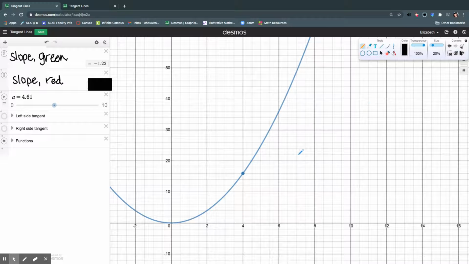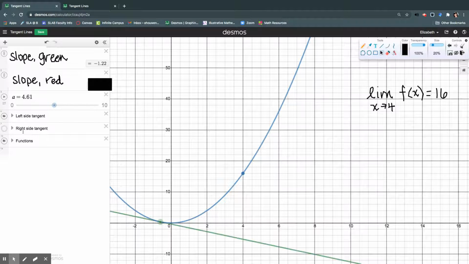All right, I want to talk a little bit about the tangents and the limits like we were talking about in class today. So first off, if we just were to think about the limit of this function as x approaches 4, the limit exists, the function exists, it's continuous. As it approaches from the left, it's 16. As it approaches from the right, it's 16. The function exists. The function is continuous at 16. The limit exists at 16. All's well. The question, though, is what happens to these tangent lines.